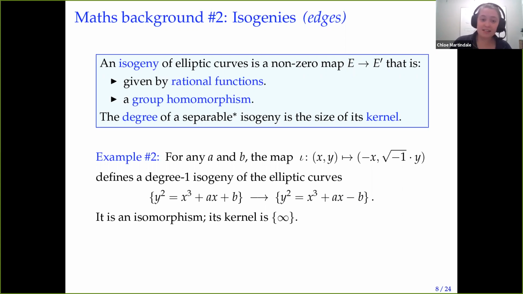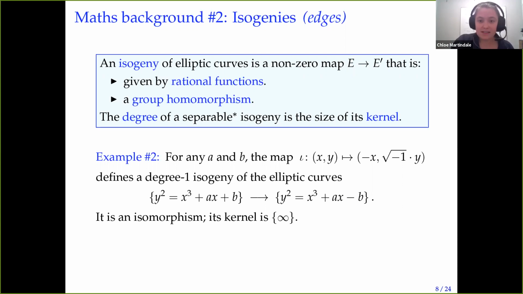And as a fun fact, you can see that if b is 0, then this is actually just an isogeny from an elliptic curve to itself, like the multiplication by m map. And that's something we call an endomorphism, which will also come back, but will also be written down on the slide.